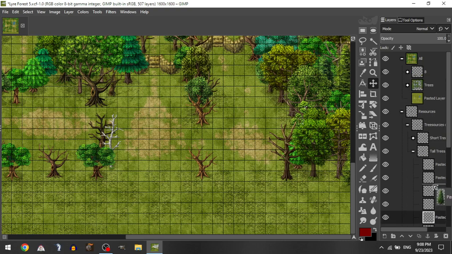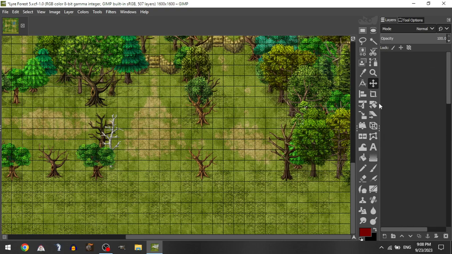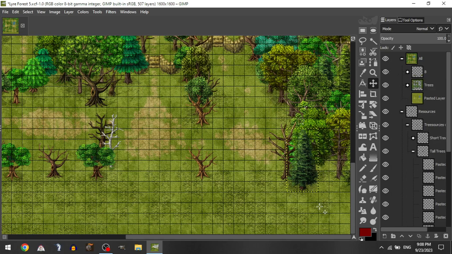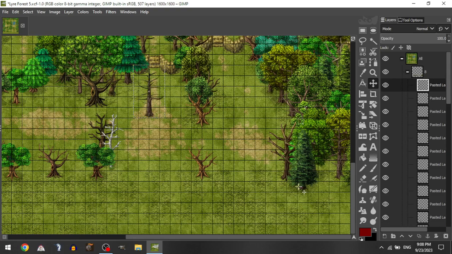Barely visible, but it's there. 5. We're actually going to start spacing our trees out a little bit more for the bottom half of the map here, because we don't need them to be super close together anymore. And this one has no leaves, so it can go right here, and that'll be 6. There we go.